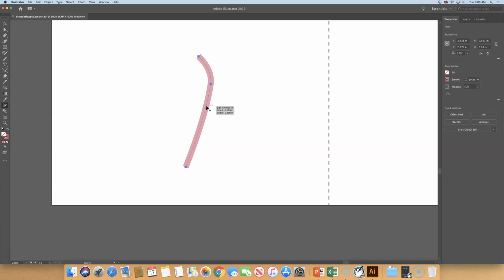All right, so at about the halfway point, when it turns into that plus with an anchor point, we're going to click and drag away to the right, and we're going to make it thicker at that point. You have a tooltip. Drag it out to be approximately 0.2 on both sides. So it's about that thick. So what we did was we created a variable width on a path. This is not a shape. All the outside is not highlighted.